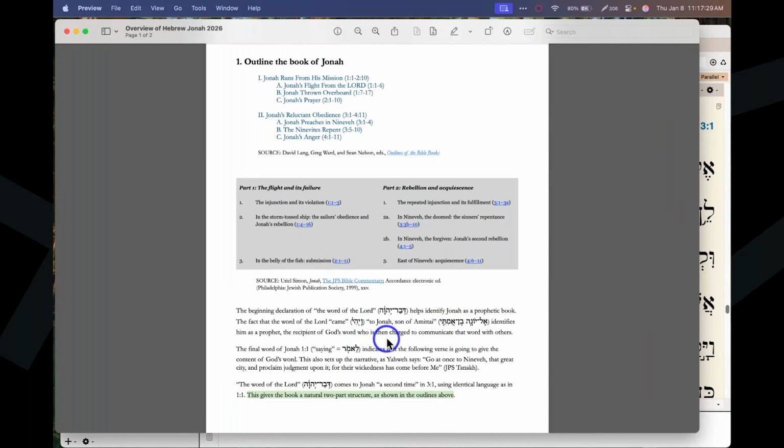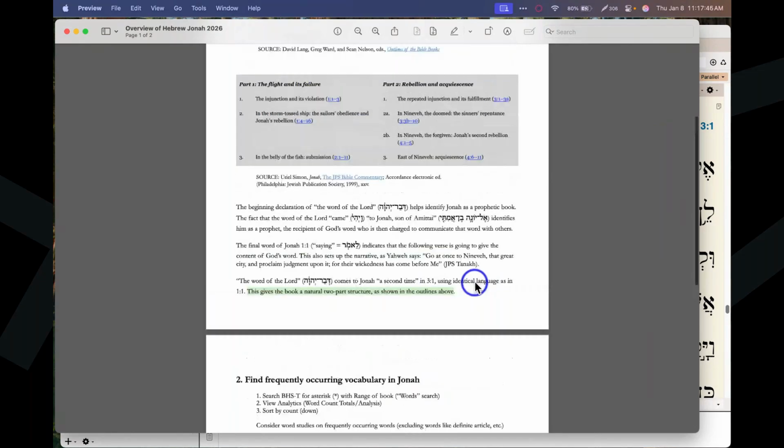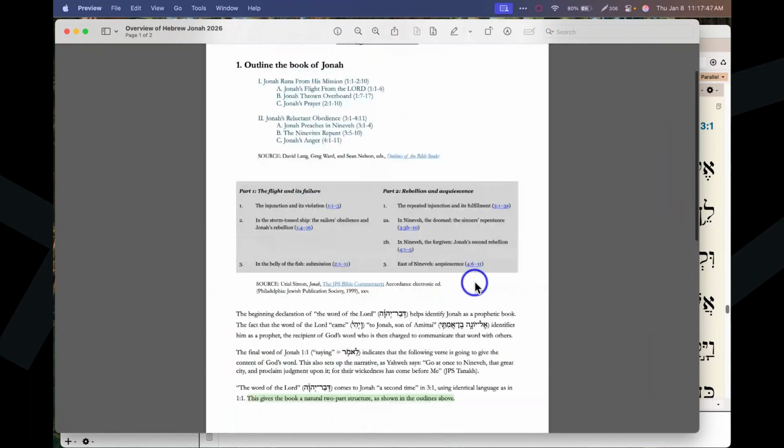And so you're pretty well set up now, I think, if you've got these two major sections. Maybe you get this on an initial quick read through, and then you can go and get more detailed. You maybe even want to get more detailed in these outlines. That's, of course, up to you. But what questions or comments do you have? And then we'll move on to frequently occurring vocabulary.